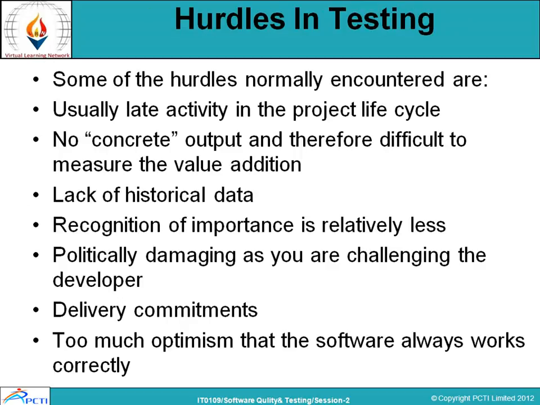So next is hurdles in testing. Hurdles are basically problems. क्या problems arise होती हैं? So there are some hurdles that are normally encountered. One is that testing is usually a late activity in the project life cycle. Project life cycle means the starting to end point of testing. आप जो स्टार्टिंग की टेस्टिंग प्लानिंग से शुरू करके एंड तक एंड करते हैं, उस पूरे प्रोसेस को हम प्रोजेक्ट लाइफ साइकिल बोलते हैं. So there is usually a late activity.